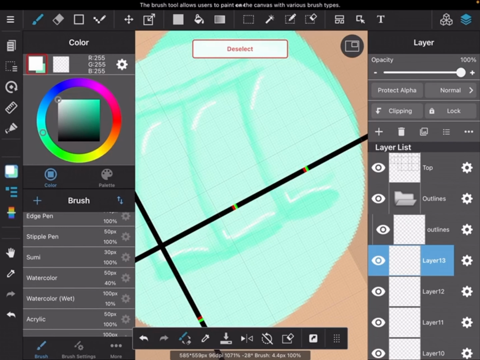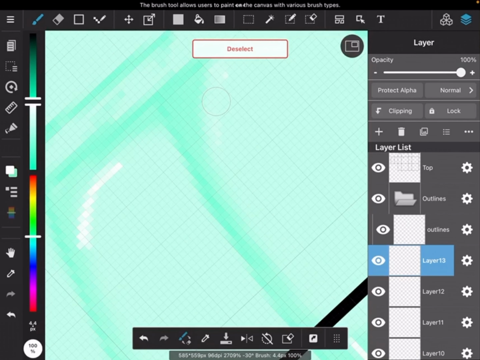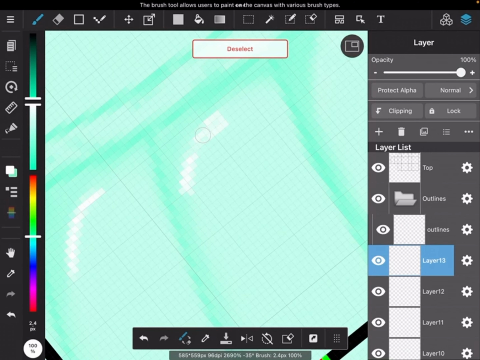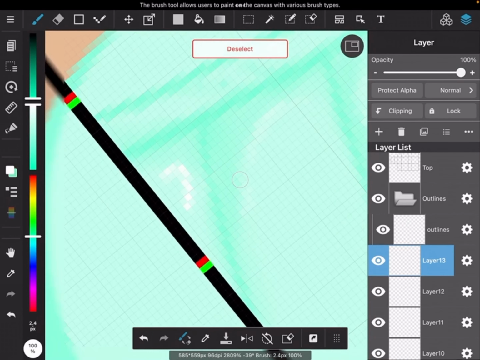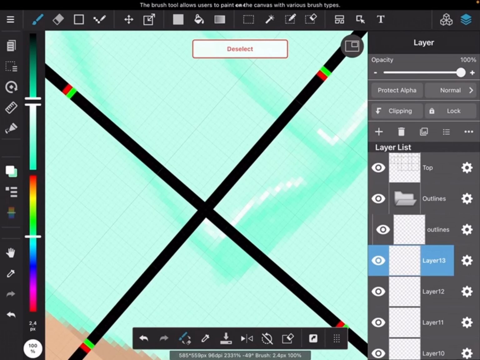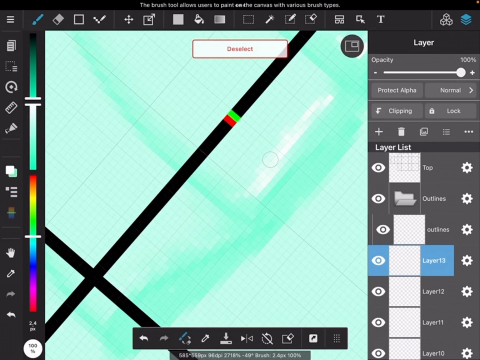Once I'm done smudging it out, I should be pretty much done with this. Just so you know, if you want a more cartoony look, I would do a lot more pigmented shading and highlight. It should be a lot more obvious if you want a cartoony look. If you want a realistic look, you're gonna want to smudge everything out. You're gonna want everything to have a ton of texture. This is a very basic thing. It's not very detailed. It's not very realistic or cartoony. It's kind of in the middle of both.